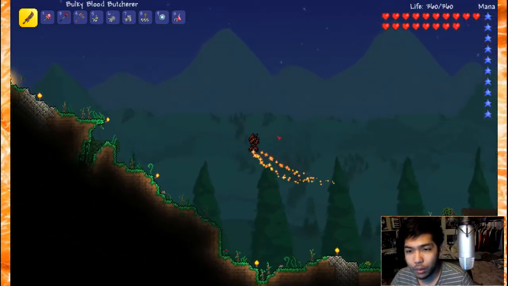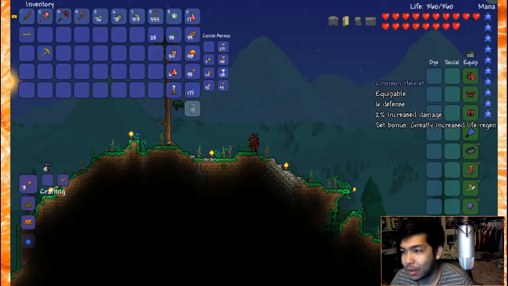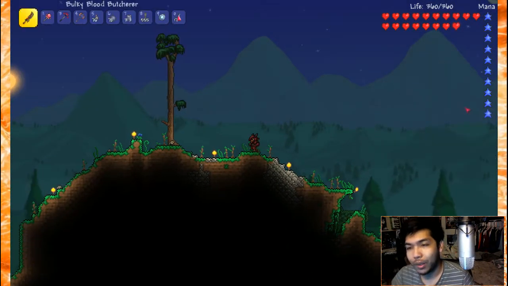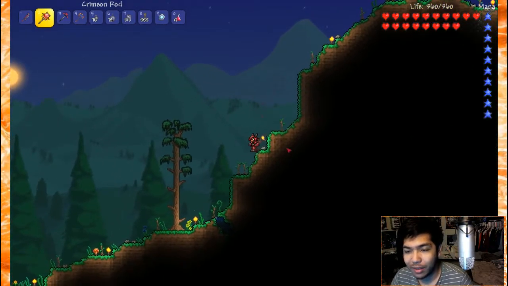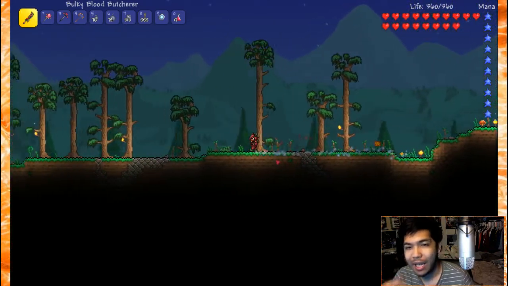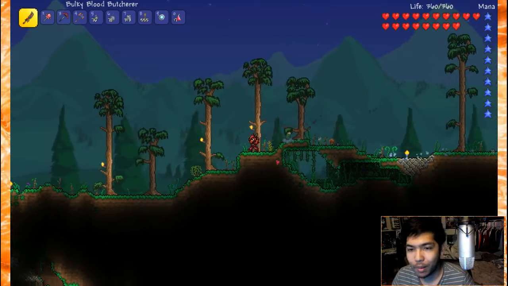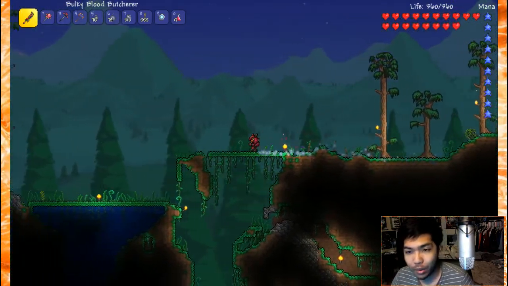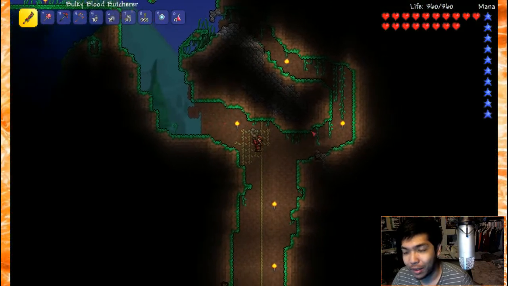So I got plus how much damage? Let's see. 2, 2, 2 plus 6% damage because of all this armor. It's pretty nice, and it's slightly better defense-wise, so it's good. And yeah, I'm not gonna go for Skeletron because it's morning right now. The sun's about to come up. I'd rather just go mine the Hellstone right now. And oh my god, the sword's very big. Thank God. All right, let's go.